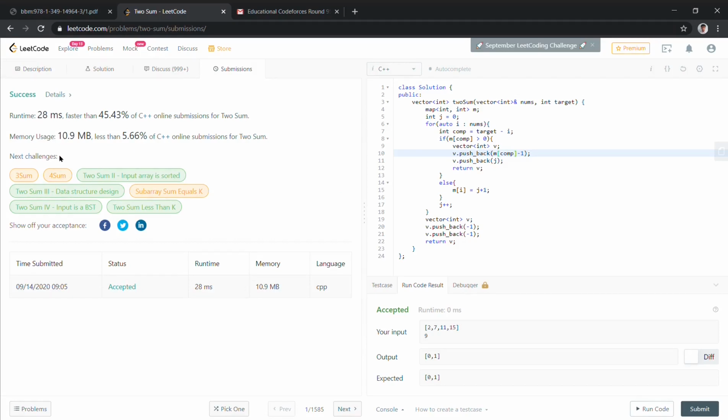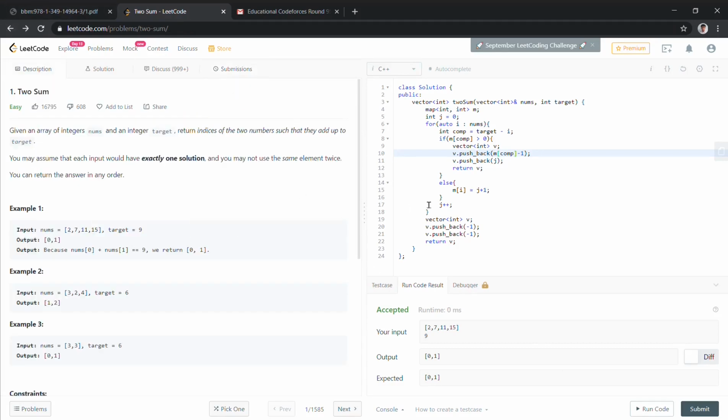Next challenge is, okay, I just do that. So let's understand the code. Basically, I'm just given the vector of numbers and the target sum. So my idea is that I'll just traverse through these numbers. The basic idea that may come to my mind is that I'll just test for every possible pair, and that would have a complexity of n square. So that's not a good idea.